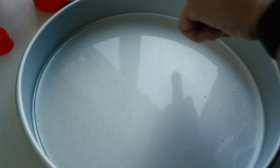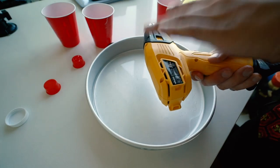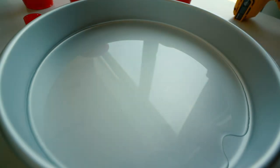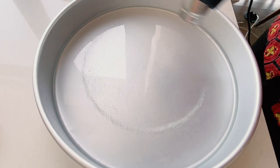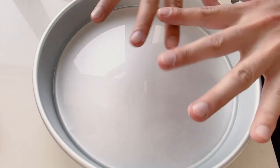You can see from the stirring that we did, it's actually created a lot of air bubbles, all those little specks. We're gonna use a heat gun to pop all of those. It's a very, very quick process, and now you have crystal clear resin. I think we're gonna need a little bit more, just in the middle again. All air bubbles are gone. Love it. It's my favorite part every time I mess with resin.